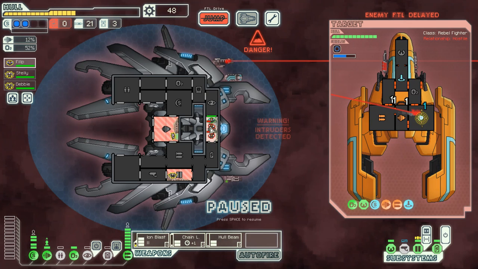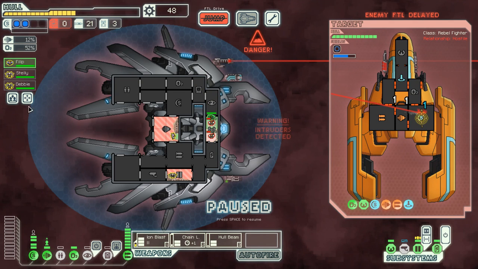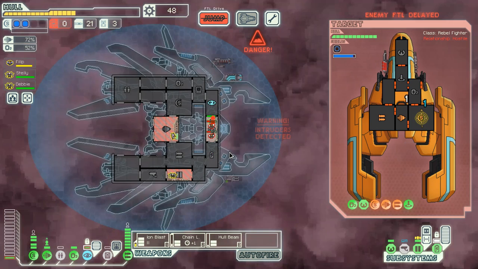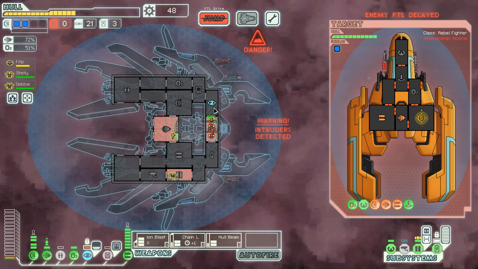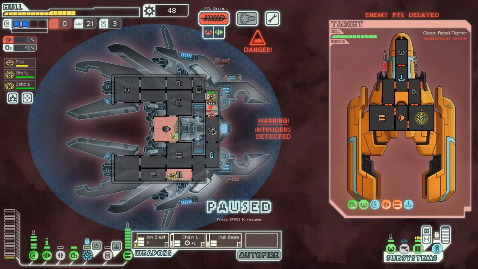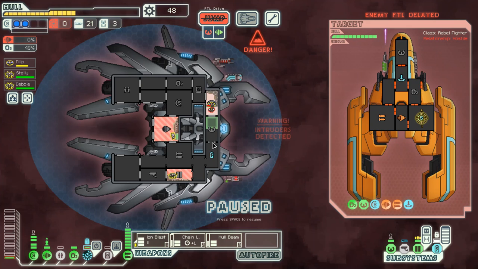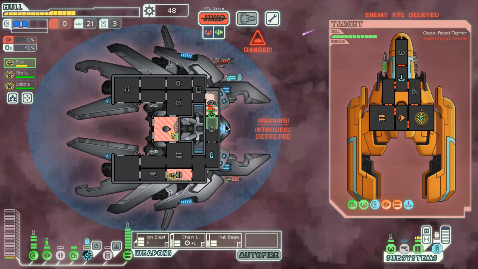FTL is delayed. They're attacking my pilot. Okay, Mr. Pilot Man, you have every right to run away. No, no, no, you can't run away. You have to stay there for just a bit so you can have that evasion chance for me to go invisible. Please. I went invisible early. Pilot Man, run away. Pilot Man, run back in. No, Pilot Man, run over here. No, Pilot Man, run in.